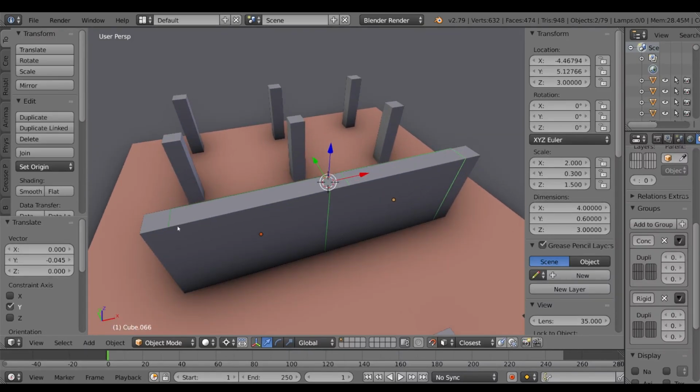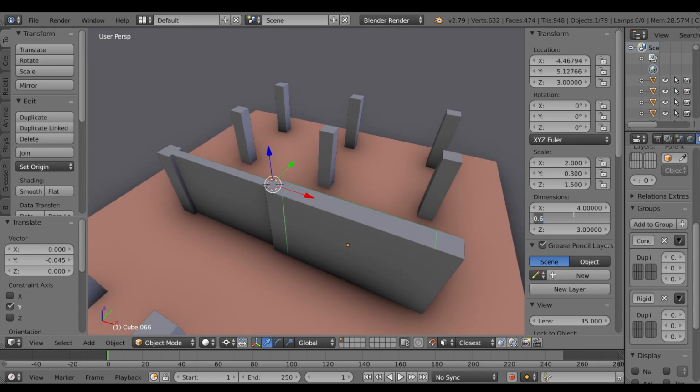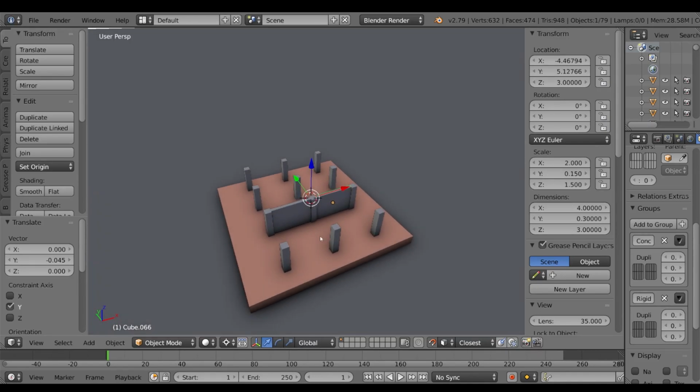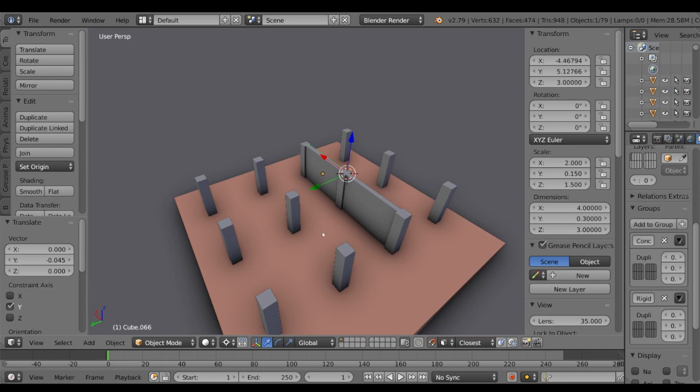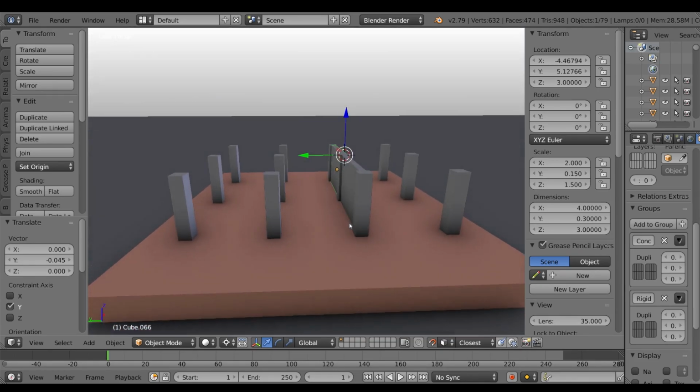And instead of being 60 centimeters, I'm going to make them 30 centimeters. That's like the size of a typical wall. I'm going to select the other one and make this 30 centimeters as well. And we have the footprint of the first floor.